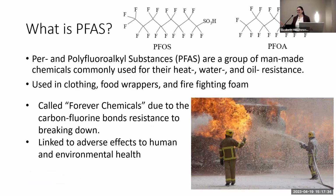So I know we've been here all week, so you don't really need background information, but I did just want to quickly touch on the fact that PFAS is used commonly for their heat, water, and oil resistance. They're commonly used in clothing, food wrappers, and firefighting foam. They're called forever chemicals due to the resistance to breaking down in the environment, and that's because of the strong carbon-fluorine bonds. They're also linked to adverse health effects, both in humans and in the environment. And I wanted to note the two PFAS compounds that we're mainly going to be looking at today are the PFOA and PFOS, which you see at the top.